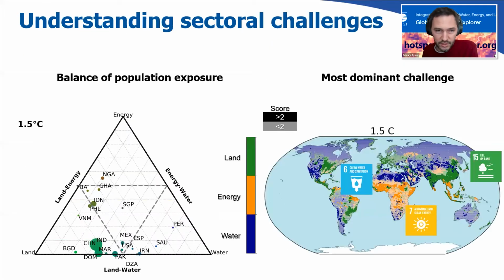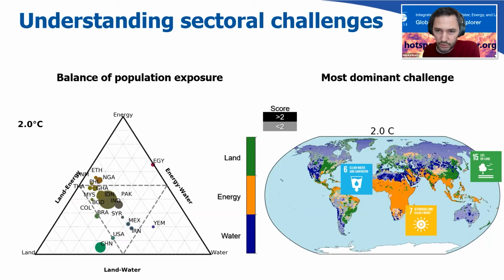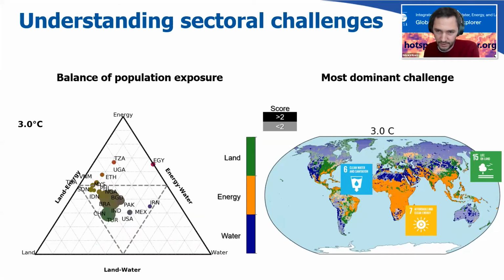In terms of sectoral challenges, we can also see how this changes, let's say, in a warmer climate. Different countries face different challenges. Some of them are along that land energy access, let's say the hotter, drier countries. Some of them more along the land water access at the bottom, more humid, wet countries. But in a warmer climate, then these countries are not just, let's say, most exposed to one sector, but facing challenges in multiple sectors. And you see that grouping of the countries in the kind of central triangle.